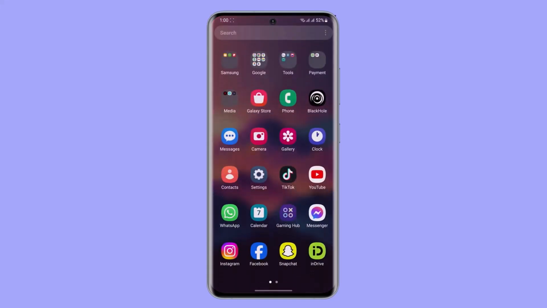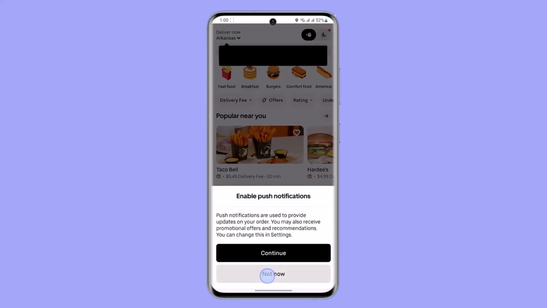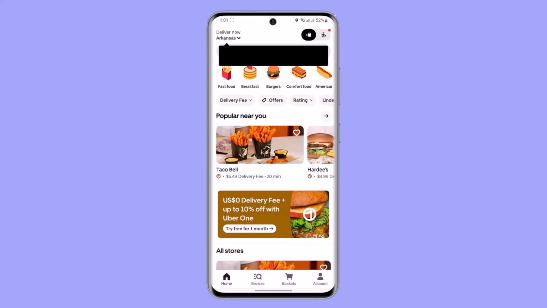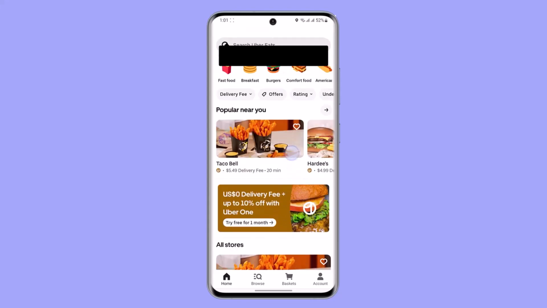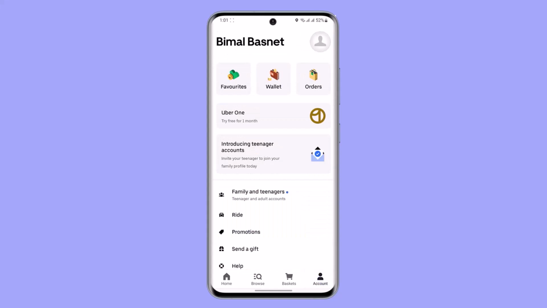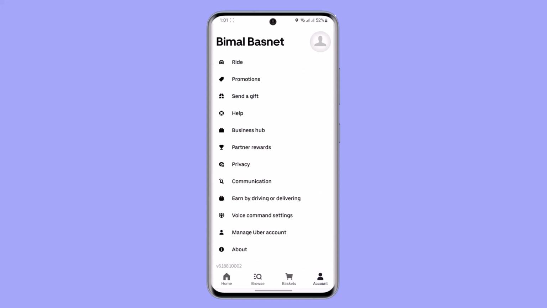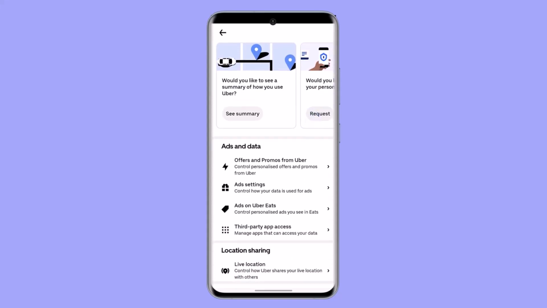For the matter, first go ahead, access your Uber Eats on your mobile phone, and once you have done so, you're gonna find this kind of interface, right? So afterwards, what you're gonna do is simply tap on this profile icon that will be given below right corner, and now this will open up the settings for your profile. Which we need is deleting our account, so we'll go to our privacy option given here, and here in the section you can find this kind of interface.